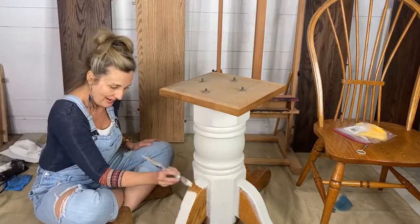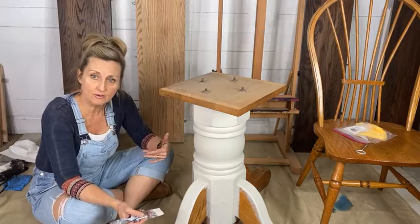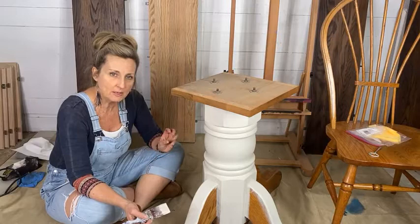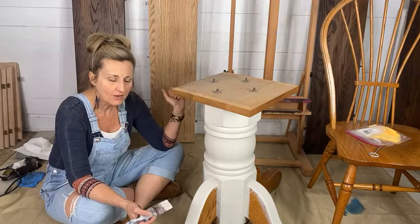So why the conditioner? Because, first of all, no paint gel stain goes right over a factory finish. You don't have to sand down. But the top of the table had some water stain and some wear on it. And I felt like if we put the gel stain right on the factory finish that had some wear, it was going to be splotchy, and I was going to get super dark spots in areas. So Matt and I decided, let's just sand it off. It was quick and easy. We sanded it off and it was left like this.